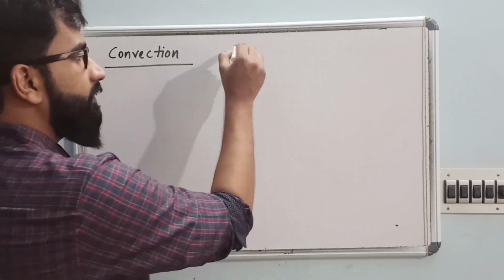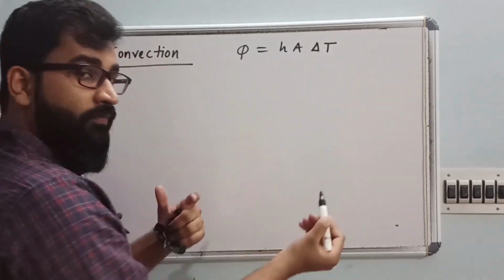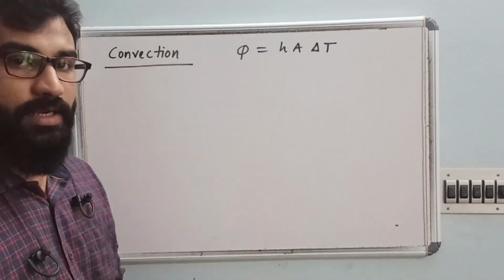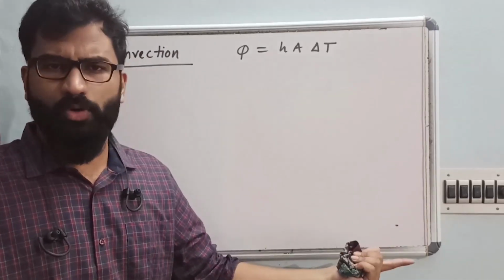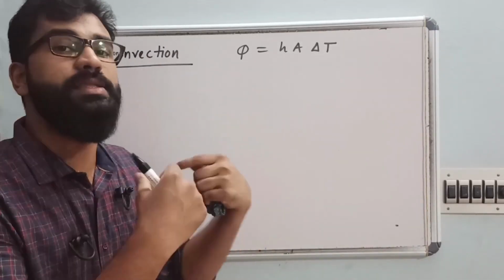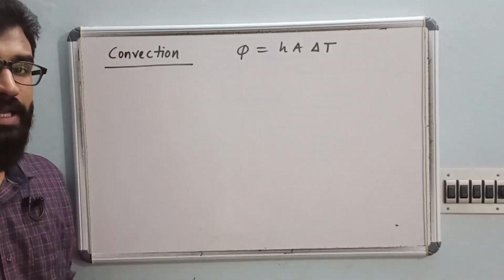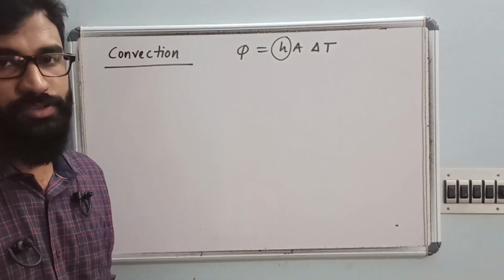Clear? Because you have this equation, Q is equal to HA delta T. So far, whatever problems we have done in conduction, they will give the value of H directly. They will give H directly, no problem in conduction questions. That is in our first chapter, conduction-convection mixed problems. Now in the convection chapter, you have to find the value of H by using different correlations.